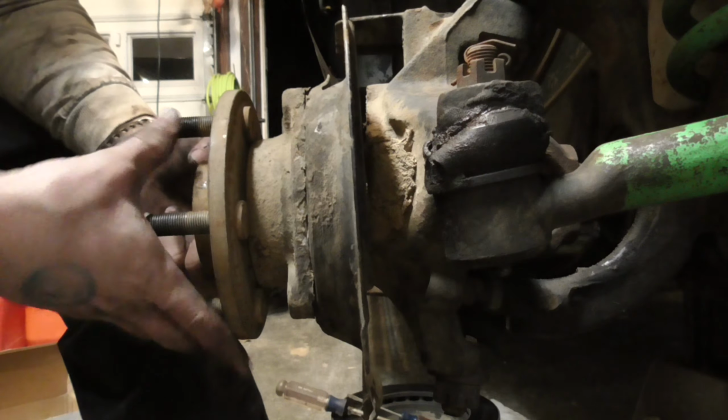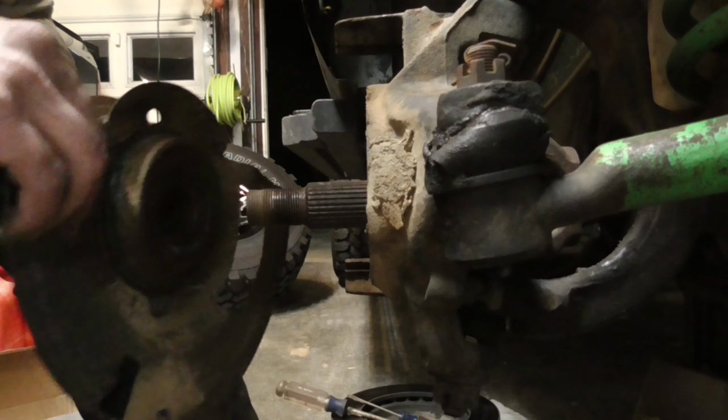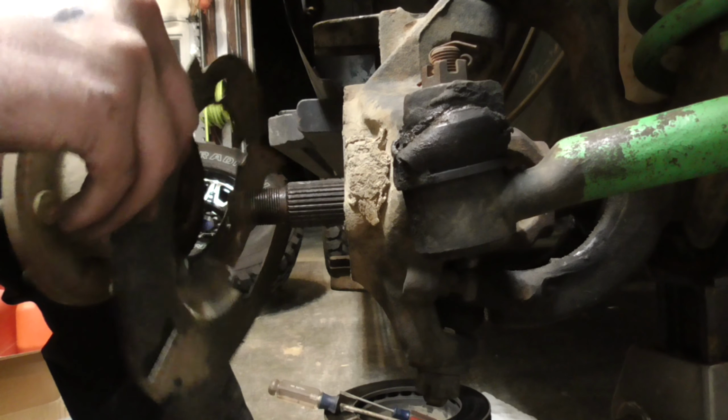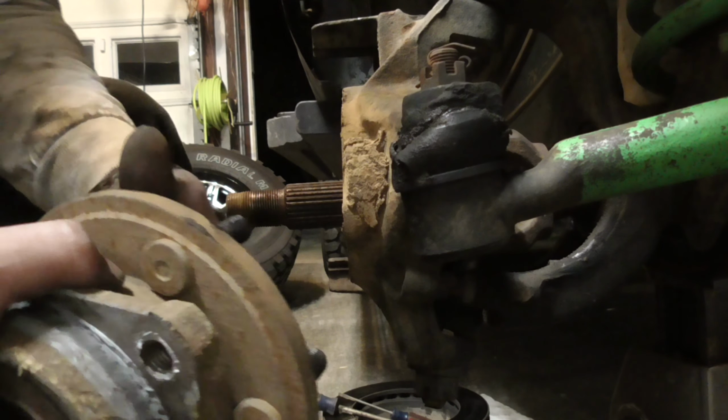There's the washer. And there we go. Here's your backing plate, and here's my wheel hub. And you can hear.